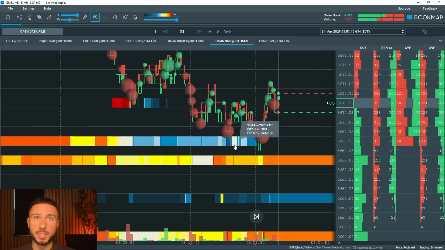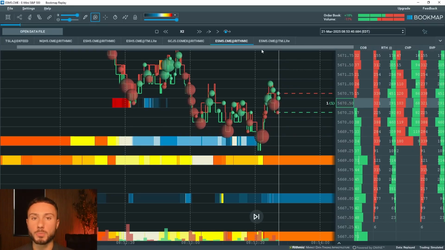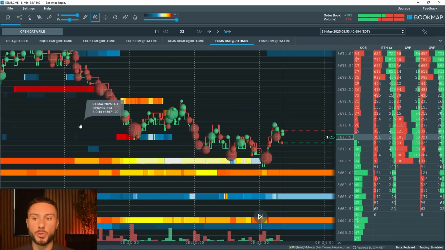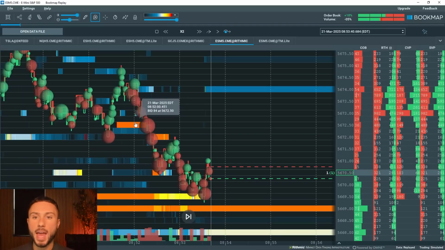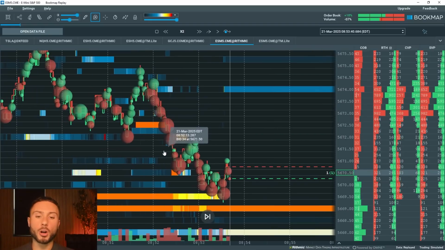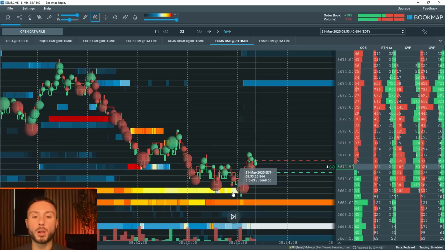So if I were to zoom into this and that line where there were 63 passive buyers, there were only 60 red aggressive sell orders coming in. So if there are more passive orders than there are aggressive orders, then the market will start to move up. And this is the basis to this heat map, with how the bubbles represent where the market's going to go. It shows who is aggressive and who is passive. If there are more aggressive orders hitting the market than there are passive orders, then the market will continue to move in that direction. And if there are more limit orders, which are represented by the lines, then the market will form that floor or form that ceiling that a lot of people refer to.